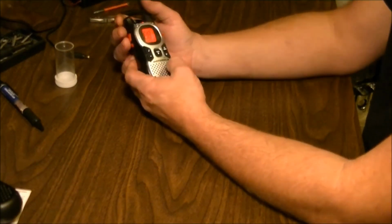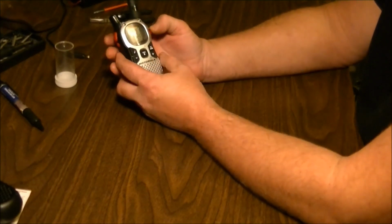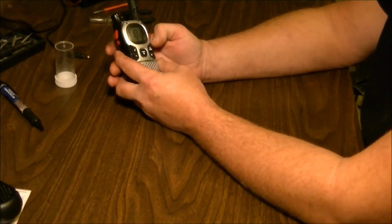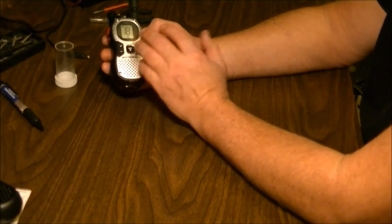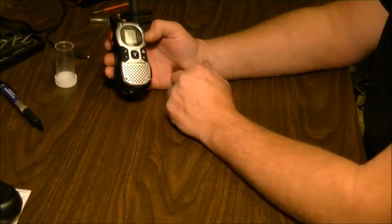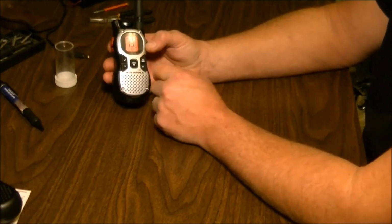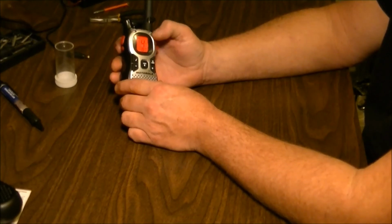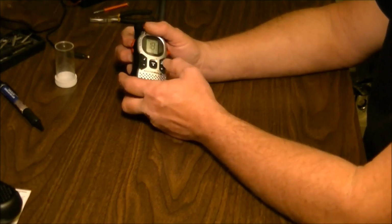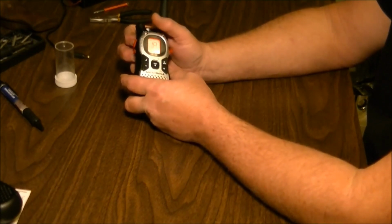Now, to get into this unit a bit, I've been learning a lot about this without a manual, because I've been watching videos and learning some things. For a long time I've been trying to figure out how to get it to scan the channels, because my other ones do. So I found out the monitor button, just push it once and it'll start scanning channels. Then push the talk button, it stops. Or I can also push the scan button, and push it again, it stops.